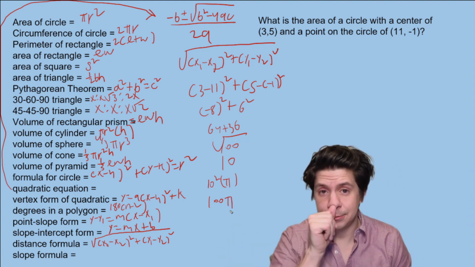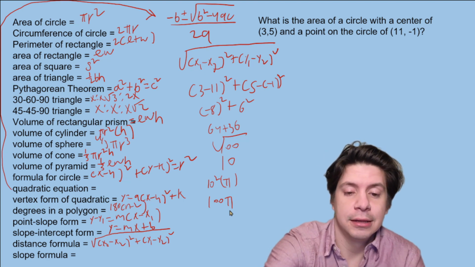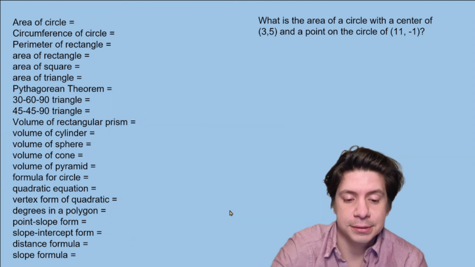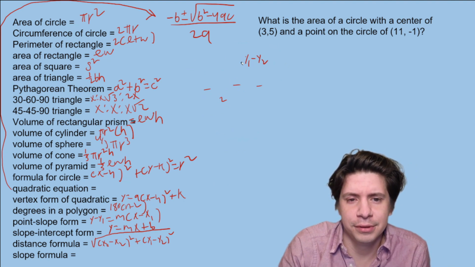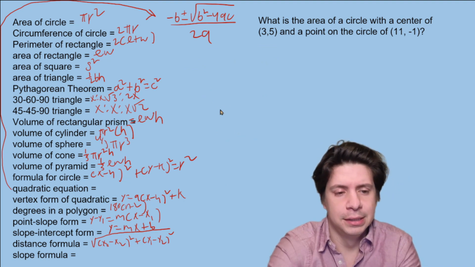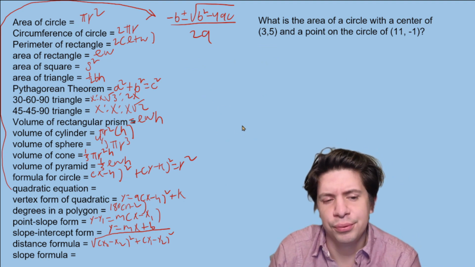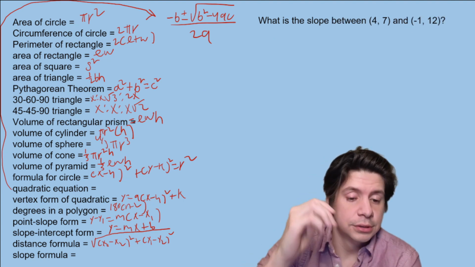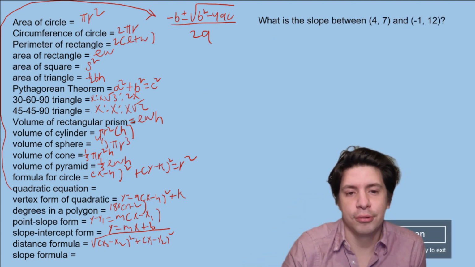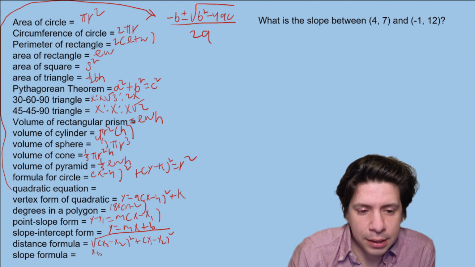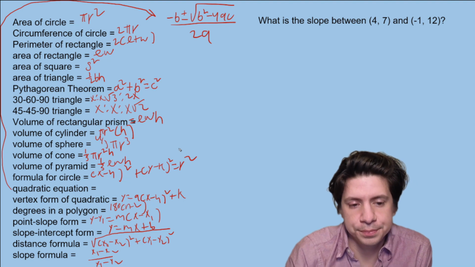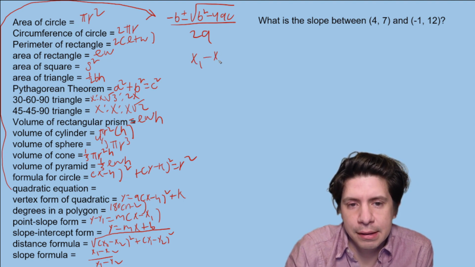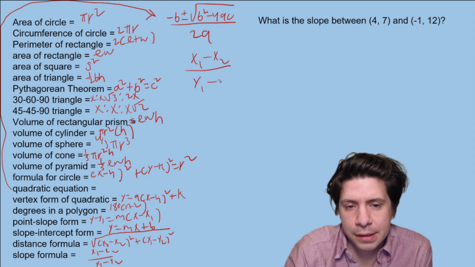Okay, and now we have our last one, a classic slope formula. I think a lot of people learned that in 7th grade in the US. And it's definitely one you want to know. It's definitely helpful, and it's not too bad. I think really the hardest ones to nail down are vertex form of parabola, formula for a circle, and probably quadratic equation. So for slope, it is just going to be y1 minus y2 over x1 minus x2.